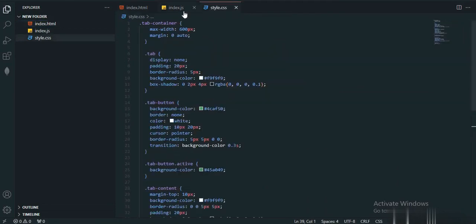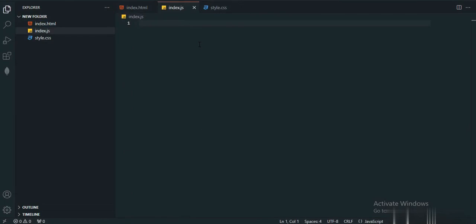So this is one thing. What we'll do is, initially we have 4 things to do. Initially, all the tabs, we are hiding all the functionality of the tabs. Only tab 1, tab 2 and tab 3 has to be shown. And we'll be deactivating all the tab buttons. Initially we don't have to highlight any tab buttons without performing the on-click event. And the third one is select: we have to show the selected tab on click. We have to highlight the tab and also activate the particular tab on the on-click event, right? These 4 things we have to do.